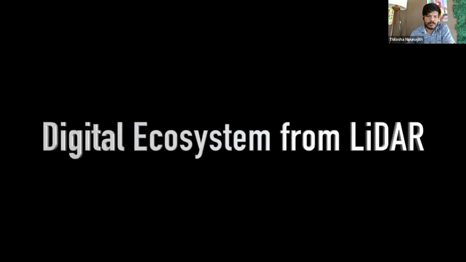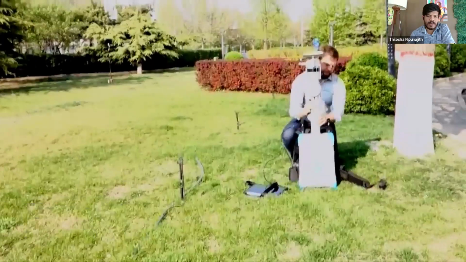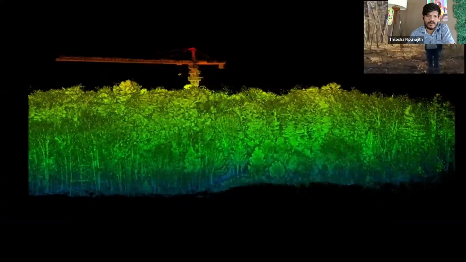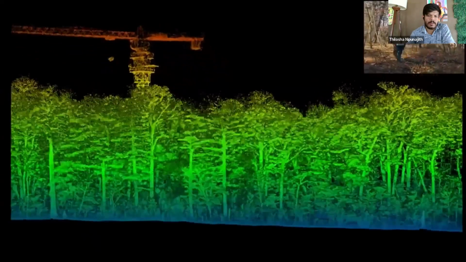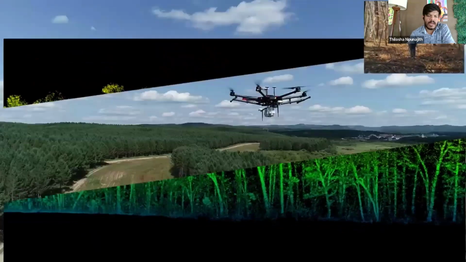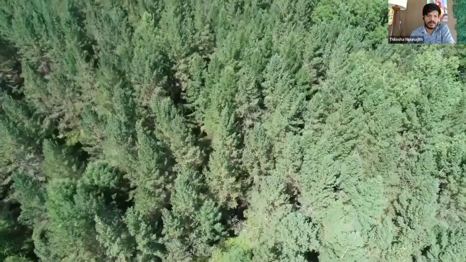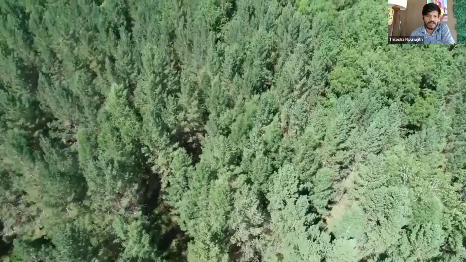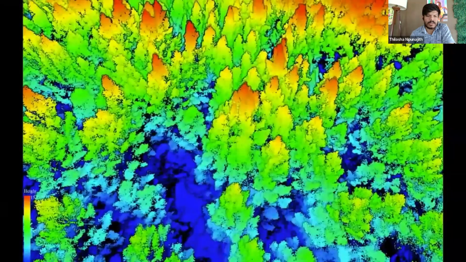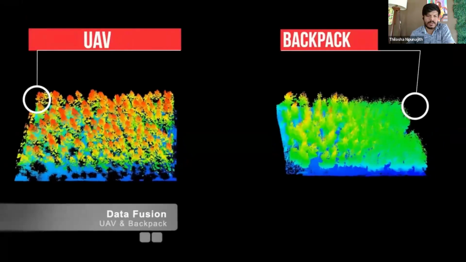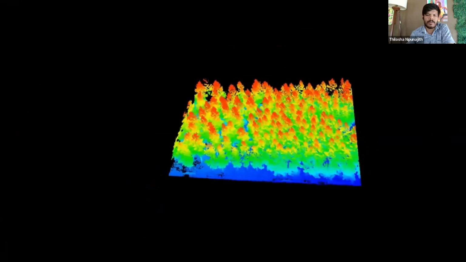So this is how LiDAR is being used in various industries with various platforms. This is how ground carried LiDAR sensors and UAV carried LiDAR sensors have been used in various applications. And if you check our social media, we have uploaded similar software and similar applications that happened in Sri Lanka as well.